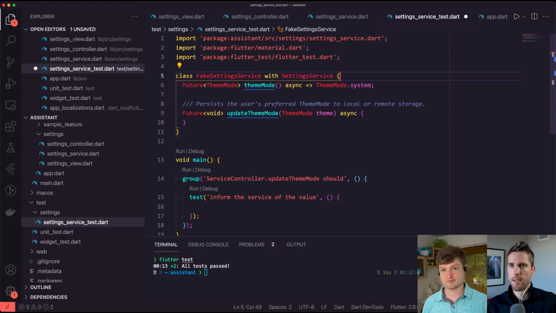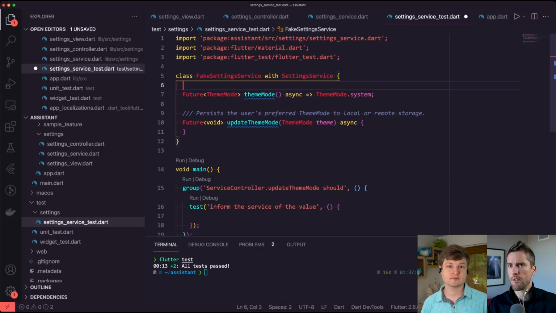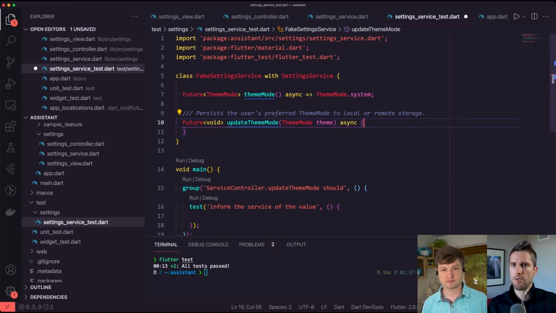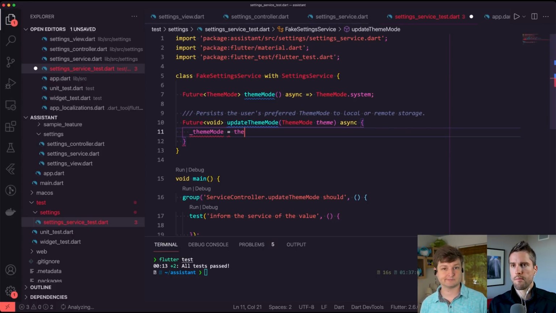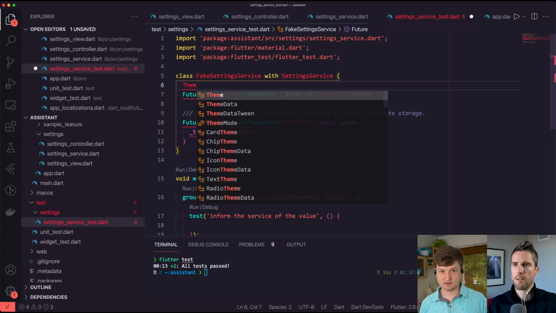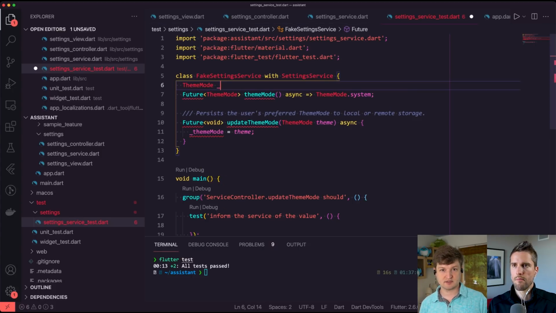And let's create a value here. So update theme mode should basically just set to ourselves. So this will have a theme mode variable, and we will save it. I wonder if this being, oh no, we're in the same file, so we'll be able to hit that private variable.